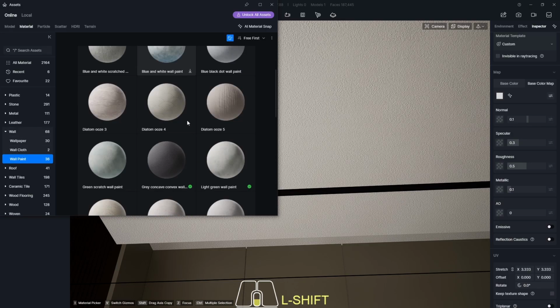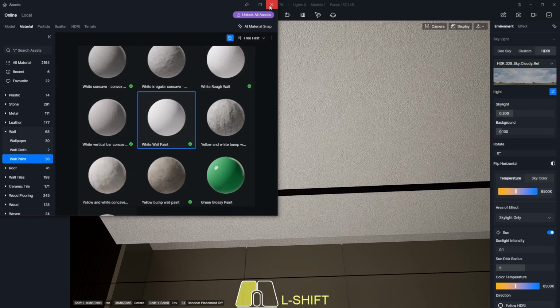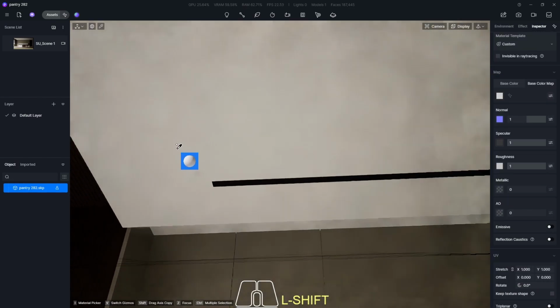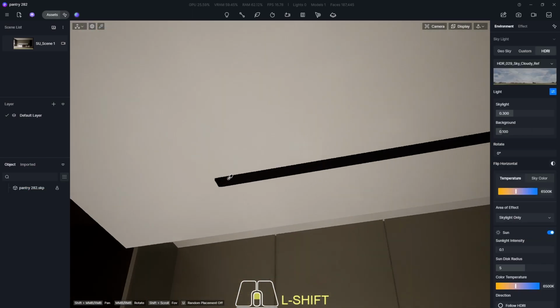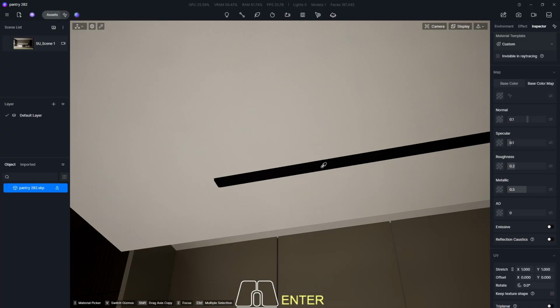Wall paint, white draft, white wall paint, this one. Okay, nice. This is metallic, of course. Roughness, let's make it 0.2, and specular 0.1.